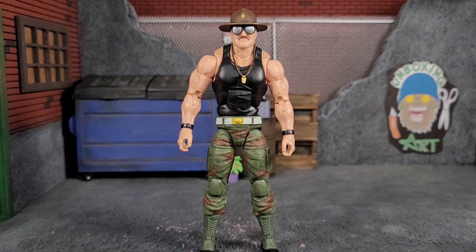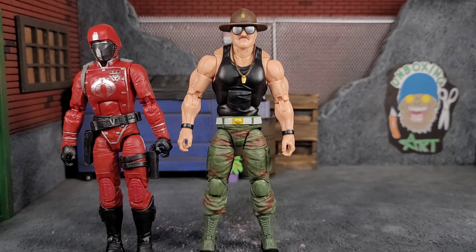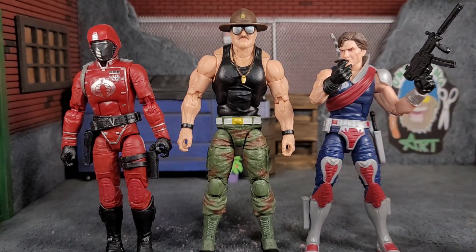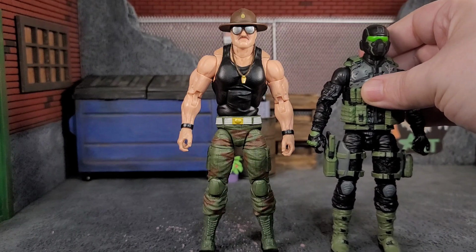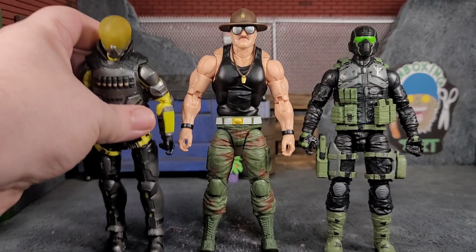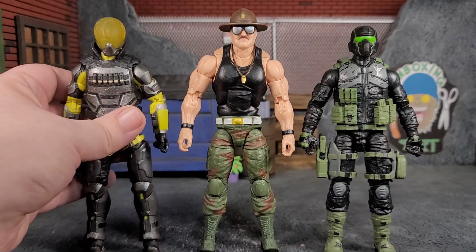Let's go ahead and do a little size comparison too. We got a Crimson Guard right here. Let's go ahead and bust out, man, I'm going to say Tomax or Xamot. They're both the same buck, but you can see he's still a little bit bulkier than these guys, which is pretty cool. And then to top that all off, we got some more. So let's go ahead and do, we got a Night Op Steel Brigade from Action Force. Then we got ourselves the Scarab, whose foot's all janked up right now. Come on, stand.